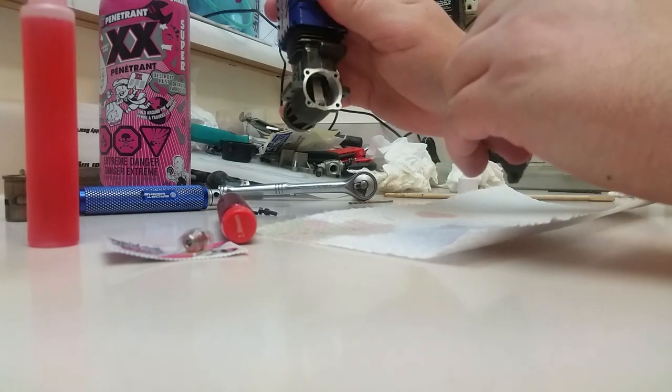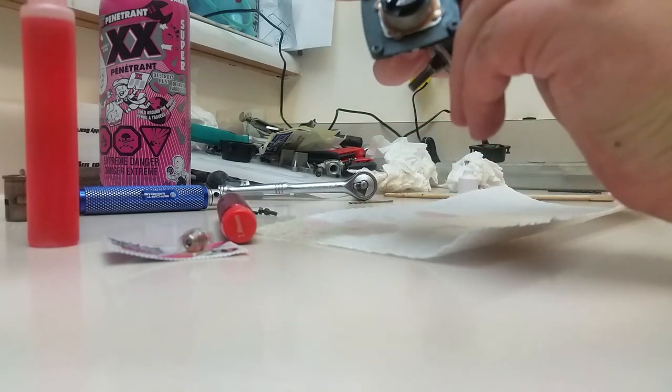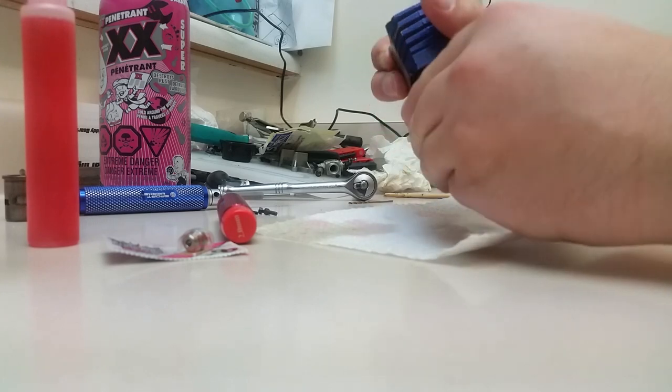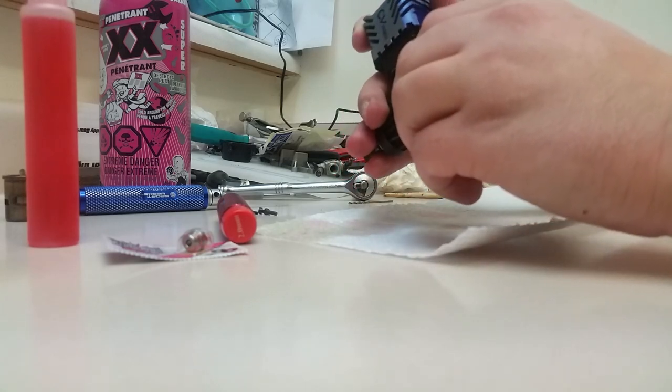Put your crank at bottom dead center, like so. Line up that notch at the bottom. Oftentimes they just fall right together, but sometimes you need to kind of fiddle with them a little bit. So what you can do is hold the front of the crank with your fingers and spin the shaft. You'll hear it kind of go click and go right together.